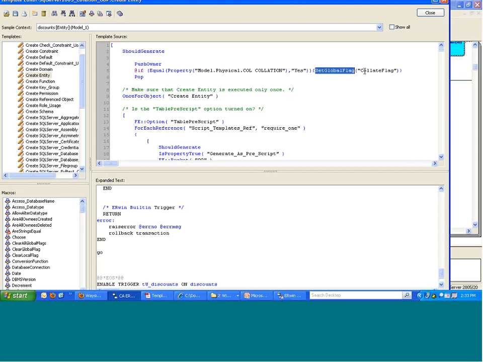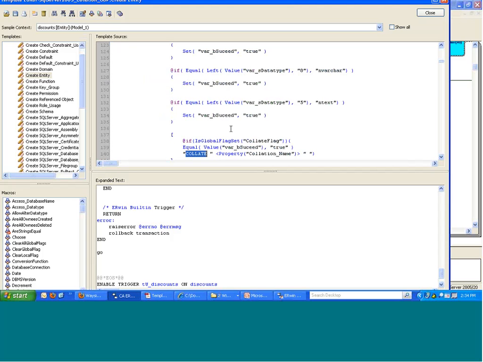I called it collate flag, but I could have called it anything. And then afterwards, I do a pop. The reason I do a pop is because I pushed up to the model level, so I'm popping back down to where I was before, the entity level. So other than the push and the pop, the only thing I've done is create an if condition, saying if this property is equal to yes, using the equal here, then set the global flag to collate flag. So then let's jump down to collate.